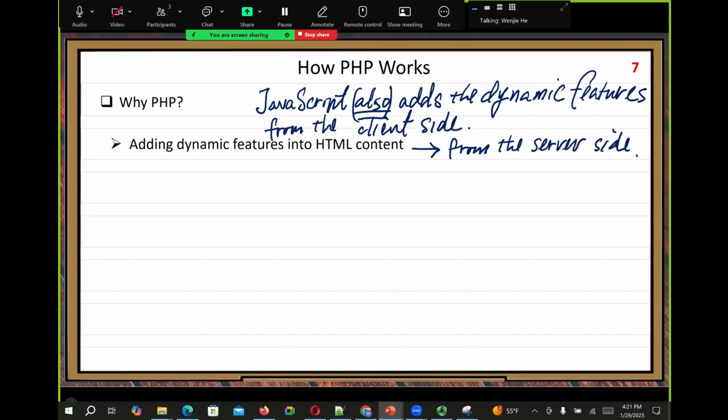First, I hope you know client side and server side, right? Java is not used at the client side. Java is only used at the server side. But JavaScript is mainly used at the client side. I say mainly because there is a very small portion where JavaScript can also be used at the server side. But the mainstream is at the client side.